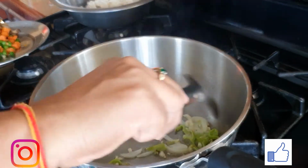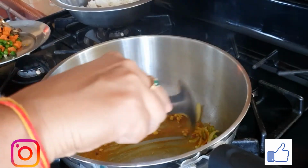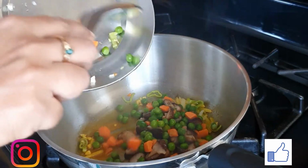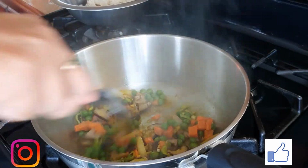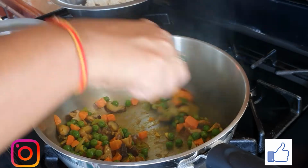Add the turmeric powder and stir. Now, throw in the veggies and stir to prevent sticking. Cover and cook for about 3 to 5 minutes. Stir occasionally to prevent sticking.